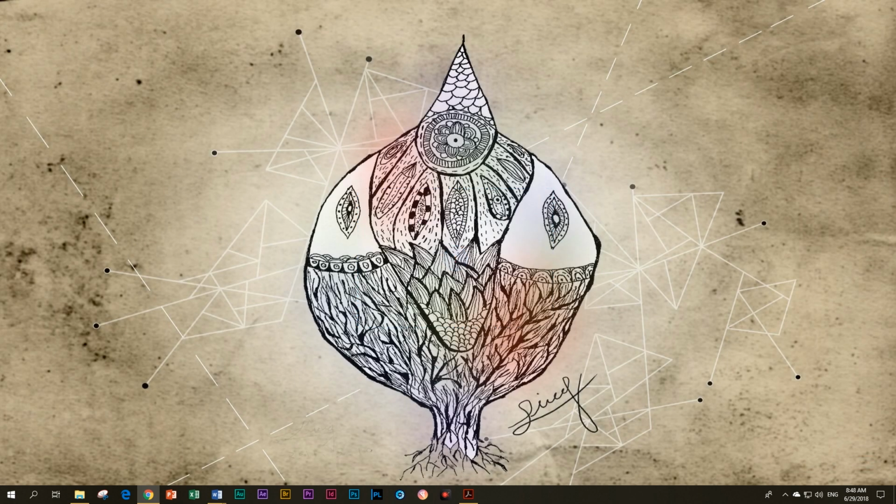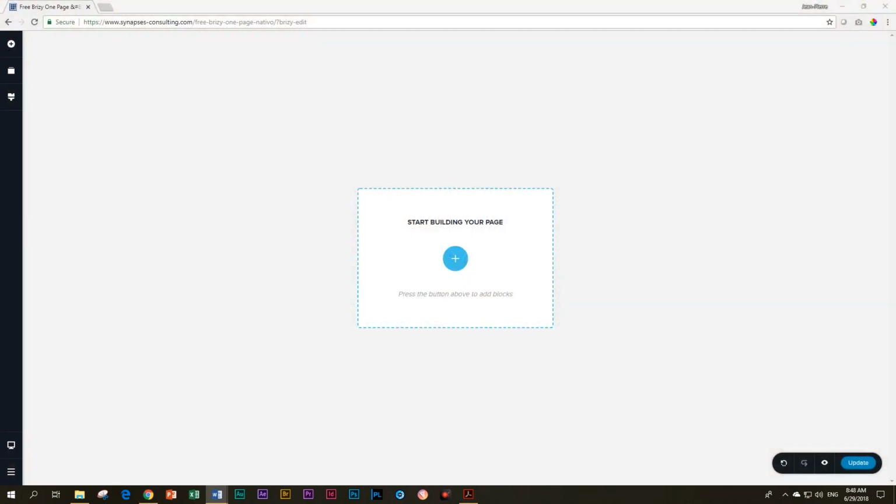Before we start building the blocks, I would like to look at the styling that comes with Brizy Page Builder. And it is a decision that you will have to be very much aware of what you do towards the styling. If you don't know what I'm talking about, let me show you quickly here on the left.